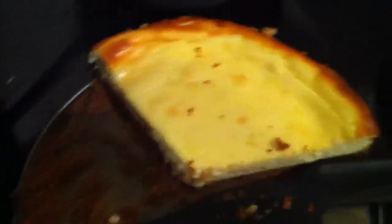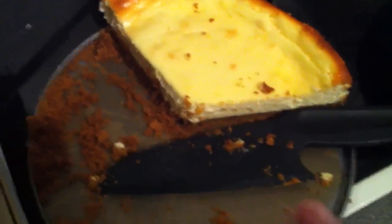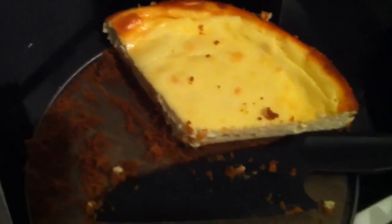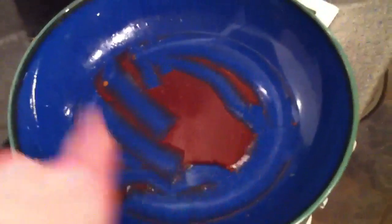And then our cheesecake. We had to make it a bit different from the book because the cheesecake needed time to cool before you put the jelly on, and then that needed time to cool and we didn't have enough time for that. So we just did the cheesecake and then did the jelly separate and took scoops of jelly and put it on our cheesecake instead. All in all, really very good. The cheesecake, however, took longer to cook than the cookbook said, so I need to make a note of that in the book.